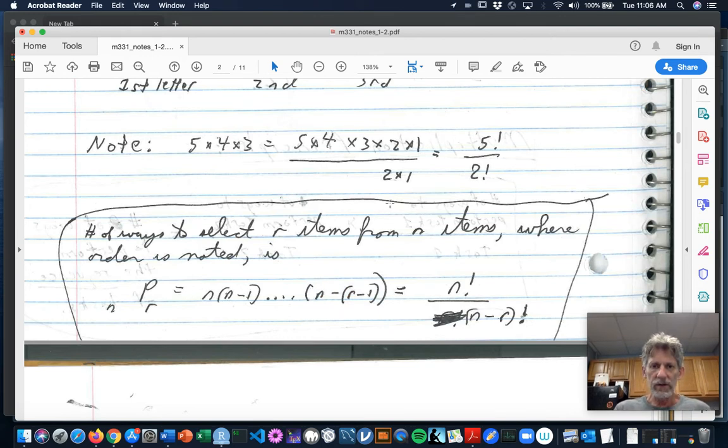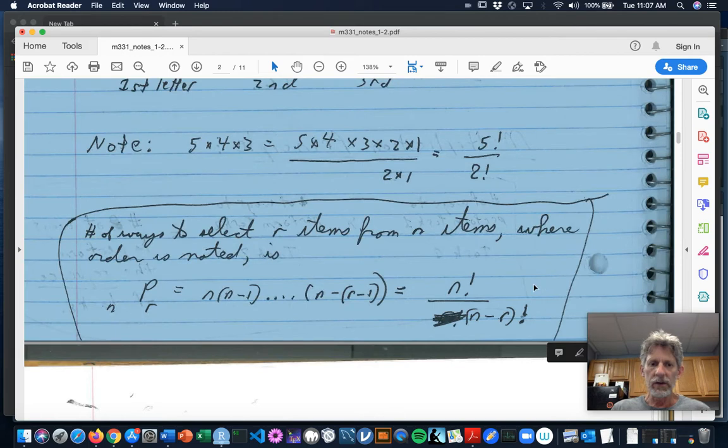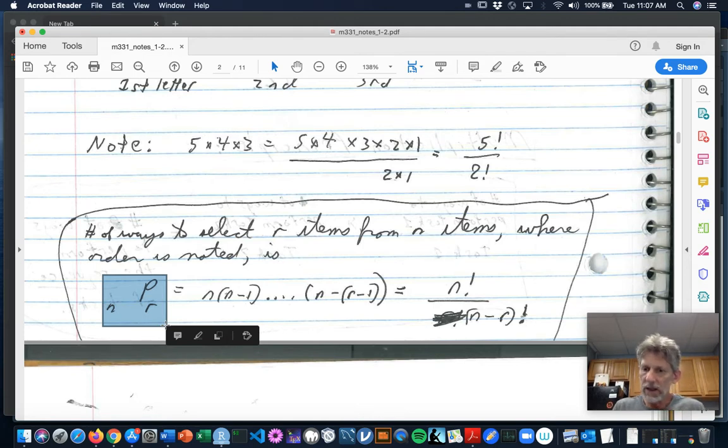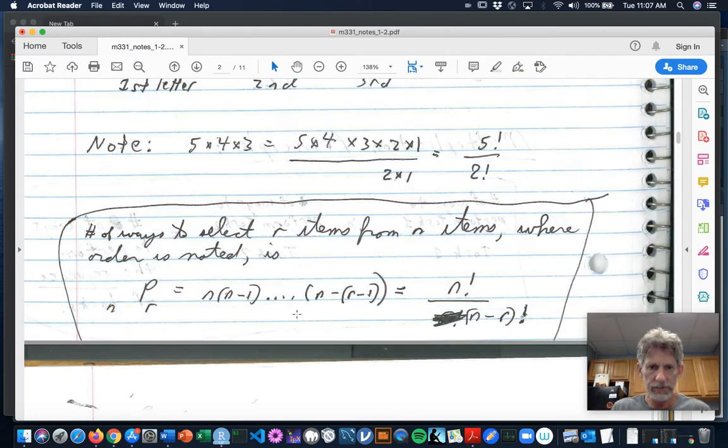And if you did this little multiplying and dividing trick that I've done down here, then you could actually turn that into this formula: n factorial over n minus r factorial. So that concept is called permutations. One notational way of writing it is the permutations of n things taken r at a time. The book sticks the n on the left and the r in a subscript on the right.